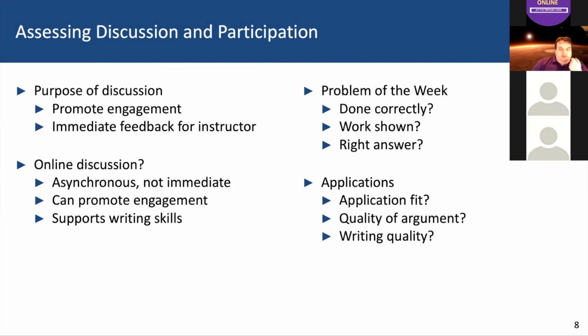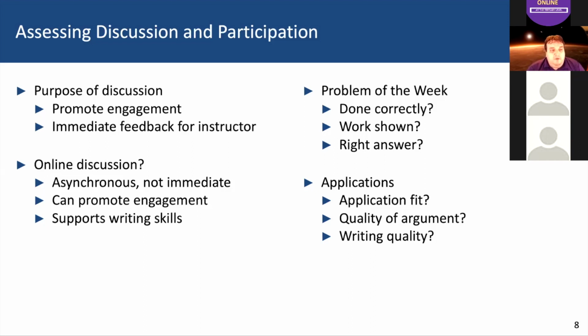So hopefully, as part of an application style of discussion, then when it comes to assessing it, we have to talk about things like application fit, the quality of the arguments, and this is a writing issue here, which is how well do they frame the question that this is a fit. It's not always going to be a good fit. And even sometimes your students will acknowledge this isn't a great fit, but I think there might be a thing here, in which case, that's fine.